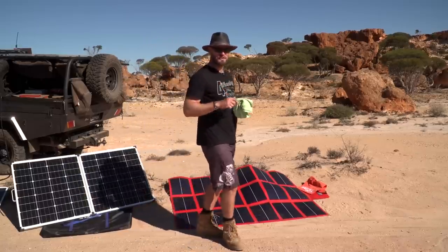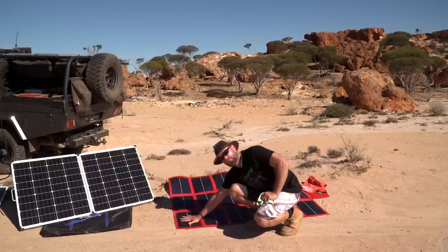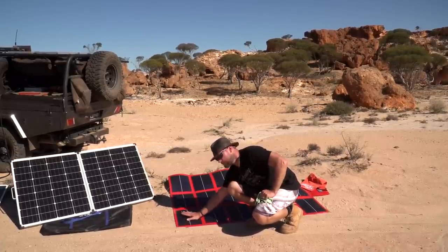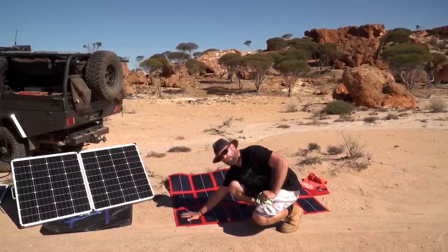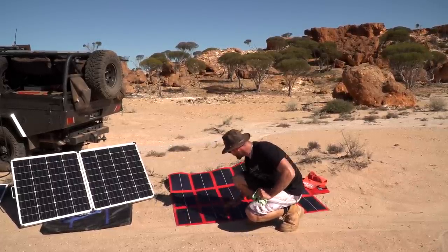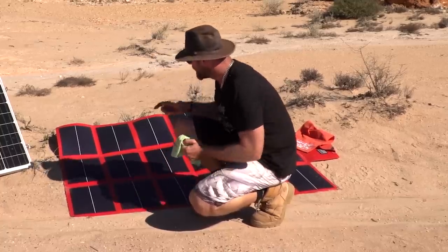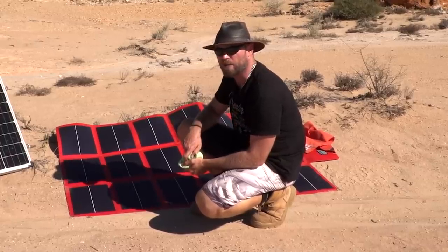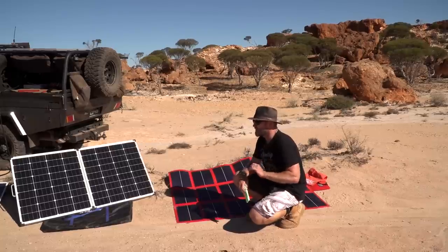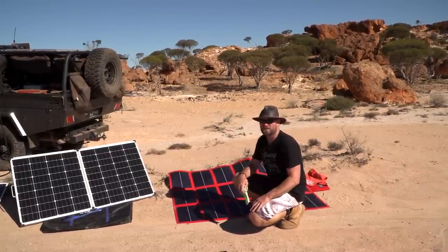Shadow factor with a twist, amorphous. If I put my hand on this cell here, most other panels will shut down that cell. Amorphous works around my fingers. It'll still operate, even from this cell that I'm covering, including all these here. On the edges, it'll still pick up light. That's the advantage of this kind of panel here. However, they take up a lot more room. High quality panels versus cheap panels, that is the difference.